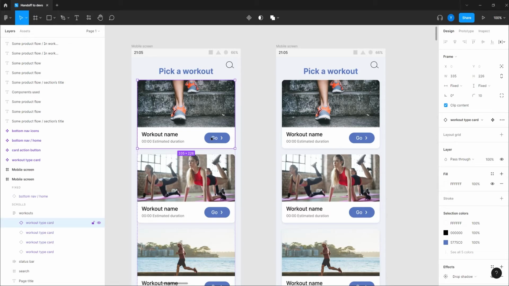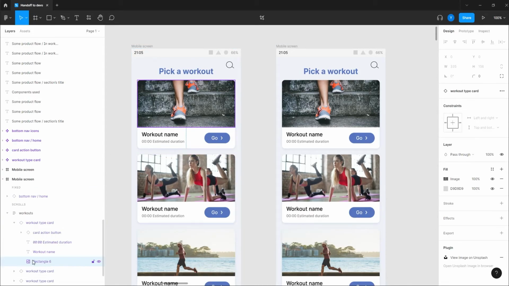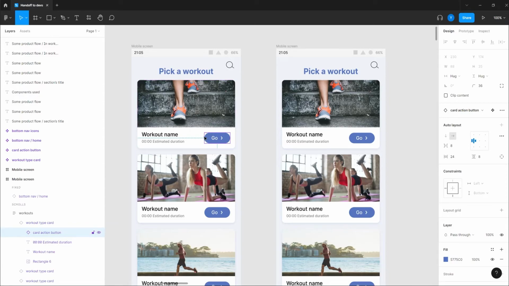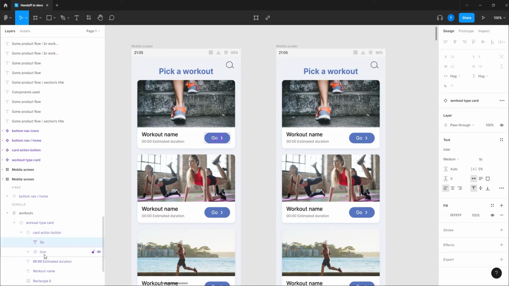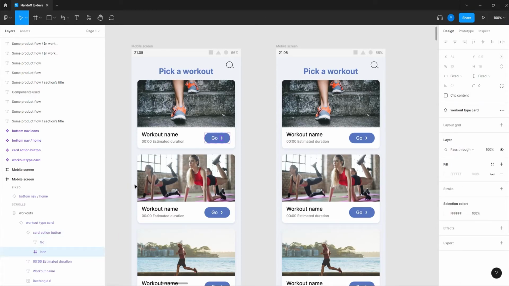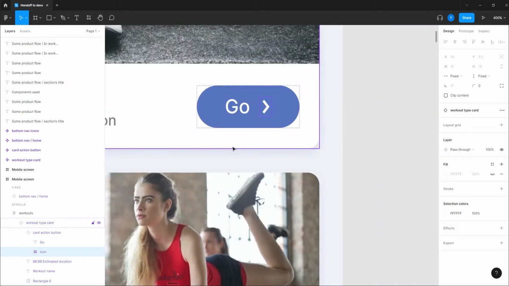Double click, you see that's the image. Hitting the button, you see card action button. That's the word go, and this is the frame which holds the icon. By the way, I always put my icons inside frames, because today it's this icon, next day it can be a different icon, and here is the chevron right icon.